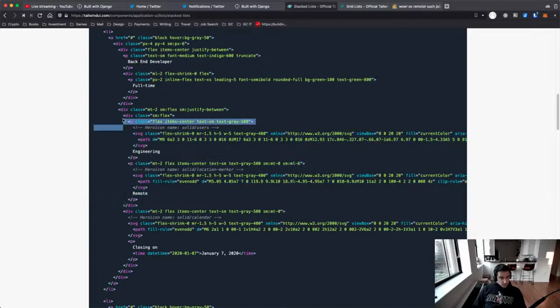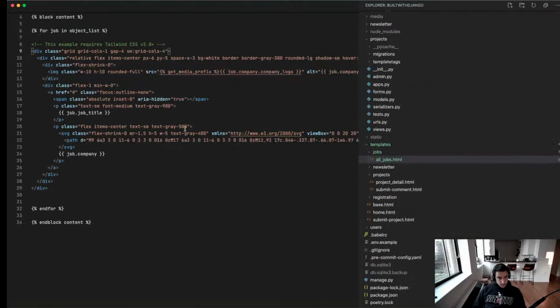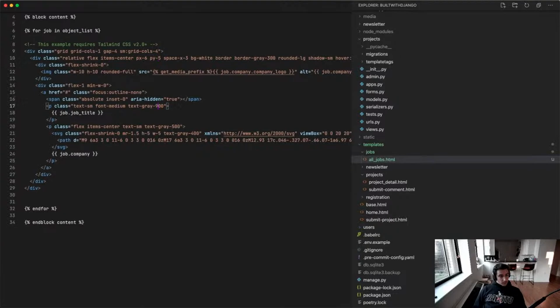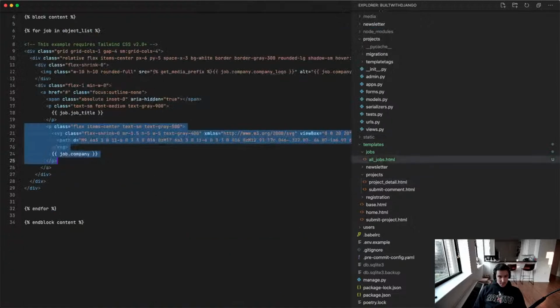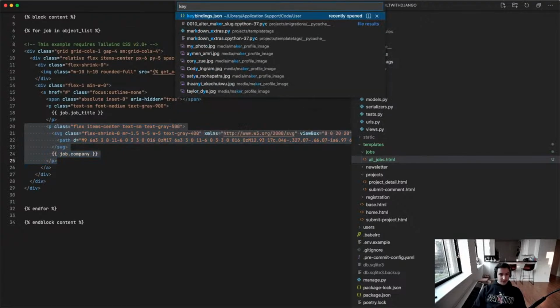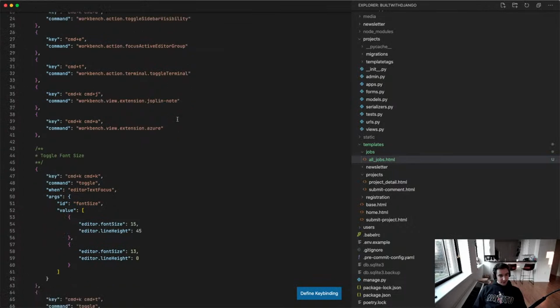Yep. So it's just gonna be like this, right? So it's gonna be with the company. And then, no, I don't remember. I had a whole wrap. No, well, I'll check it. It's in my key bindings. If I don't use that, forget it.